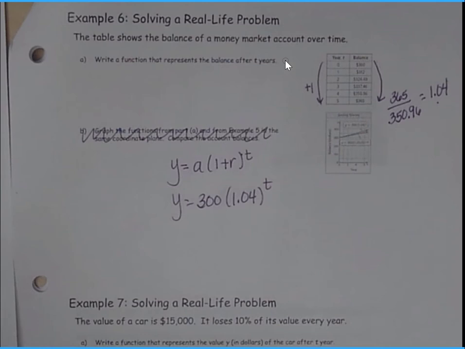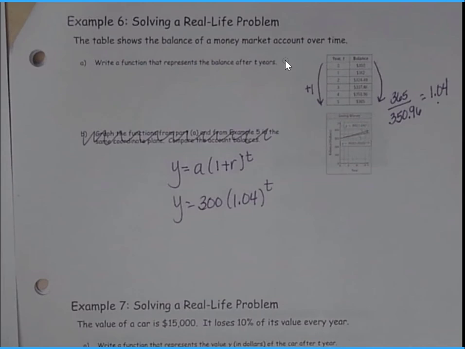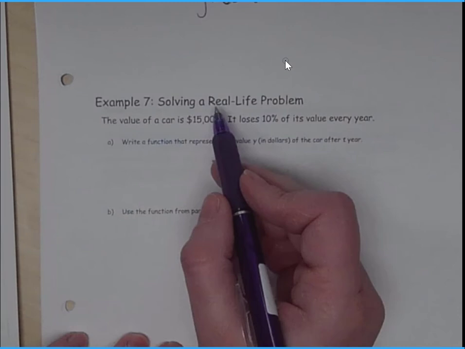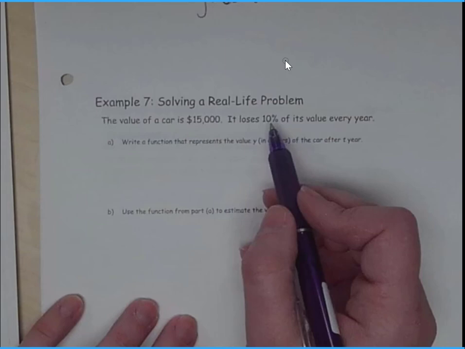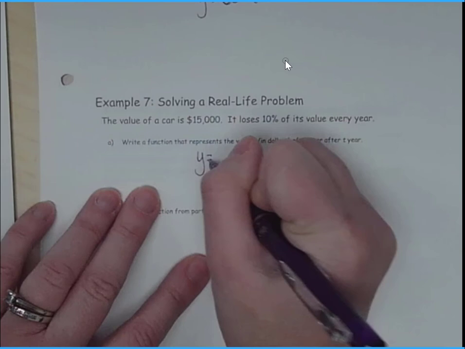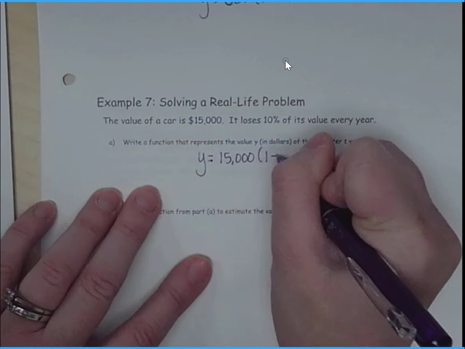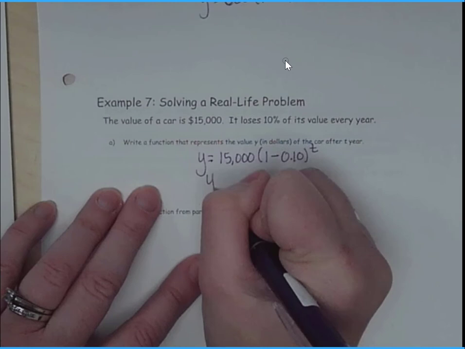Now, let's take a look at this one down here. So if I buy a car, unfortunately, it loses its value every year. So if I have $15,000 and it loses 10% of its value each year, what is a function? So if y equals 15,000 times 1 minus my rate to the t power. So I end up with y equals 15,000 times 0.9 to the t. So I've got my equation here.